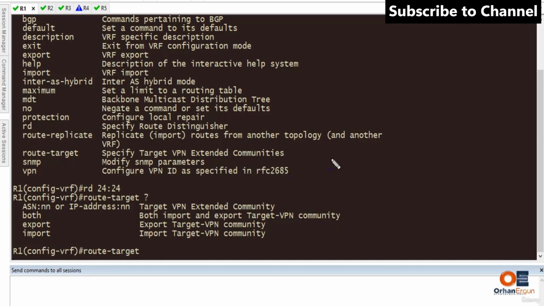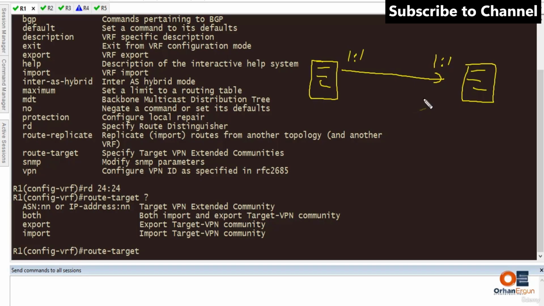Let's say that I have this routing table on one router and this on another router. Now I want to synchronize these two. This is going to send to the other side routes with a route target of, let's say, 1:1. When it sends with 1:1, if the other side wants these routes, it needs to import 1:1.